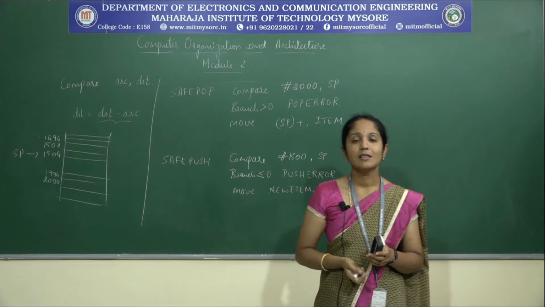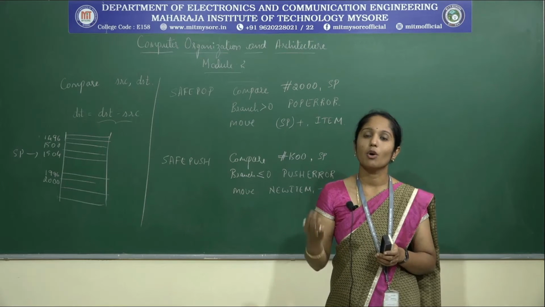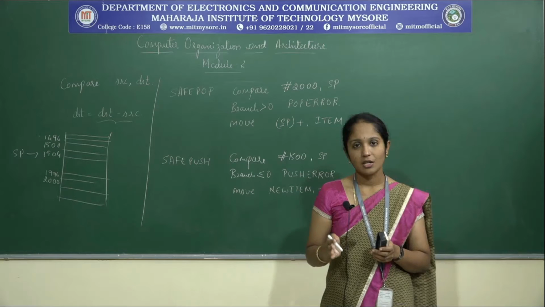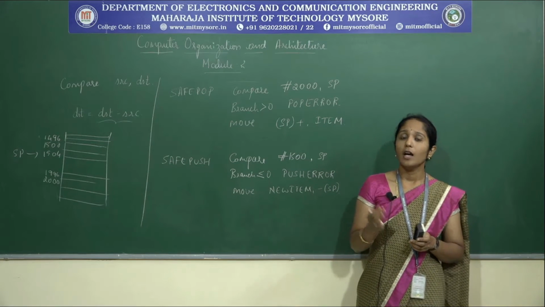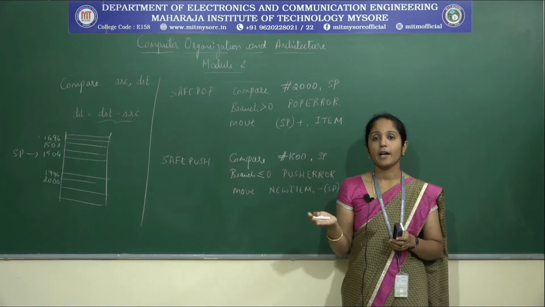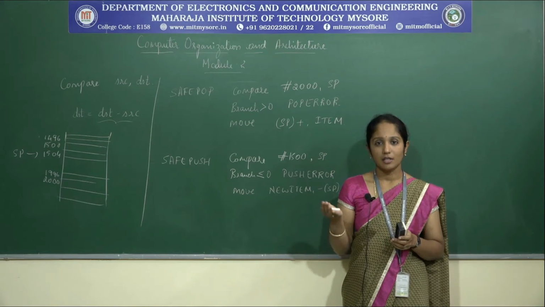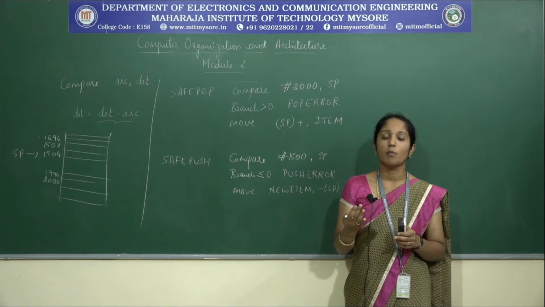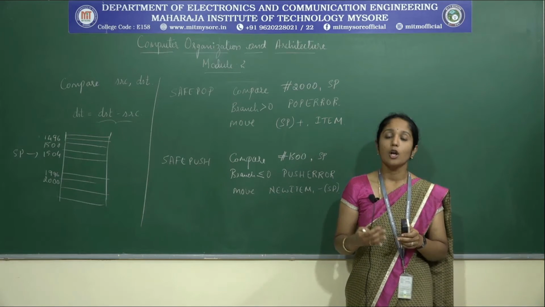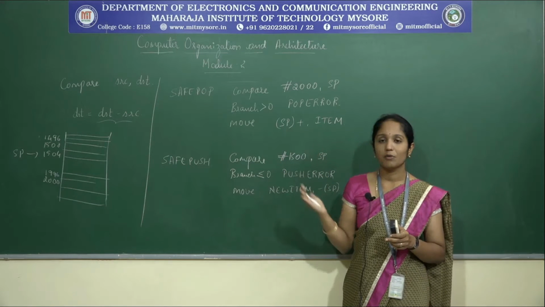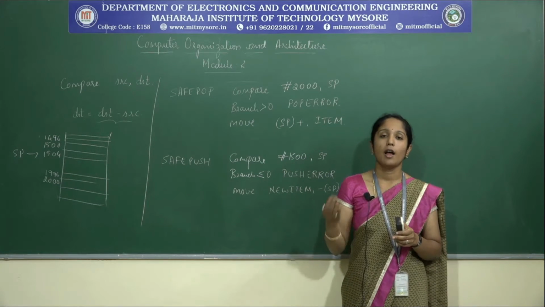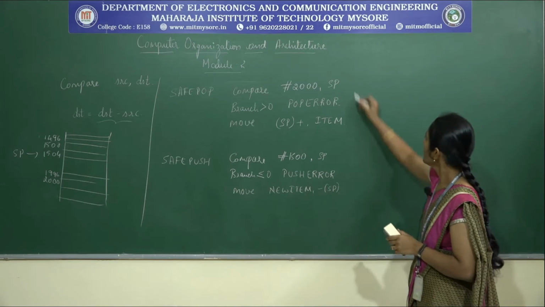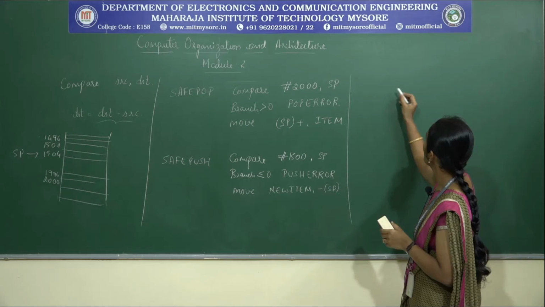Now let us consider the queue and understand the difference between a stack and a queue. The queue is also a data structure, very similar to the stack, but in the queue the data is accessed in a first in first out format. In case of the stack, it was last in first out, and the queue is first in first out. If you consider the queue, it will be in this form.